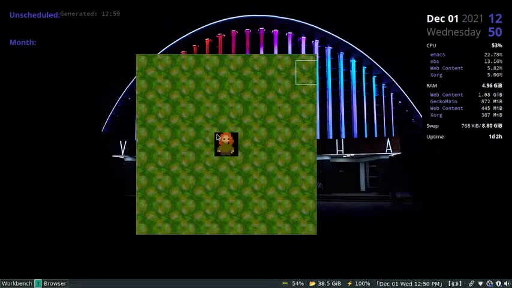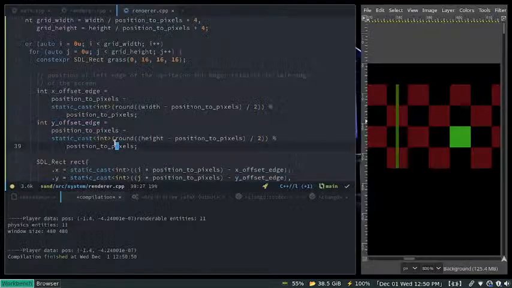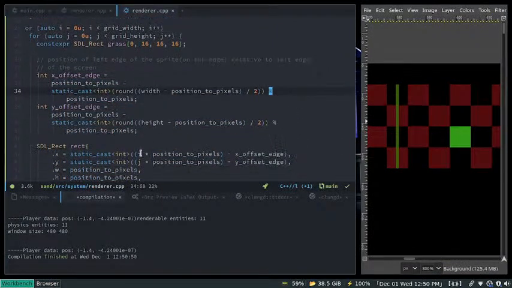Because of the way that we calculate this, where we don't do any rounding, we just multiply here, this math should not produce those vertical lines.